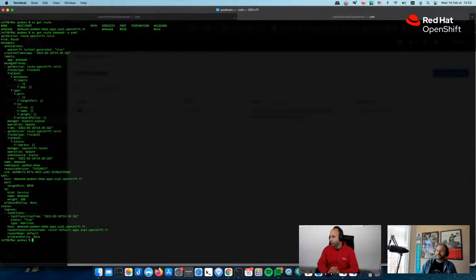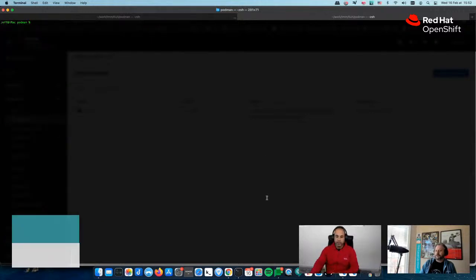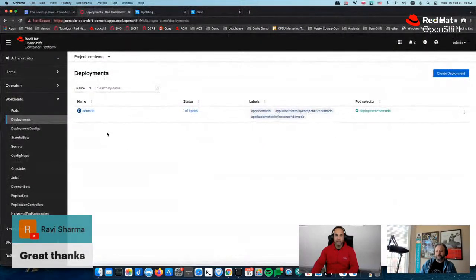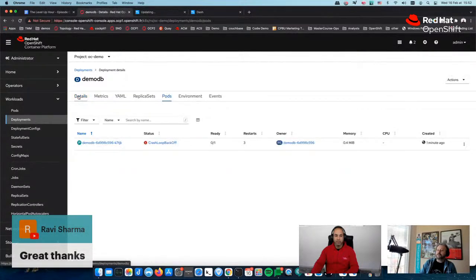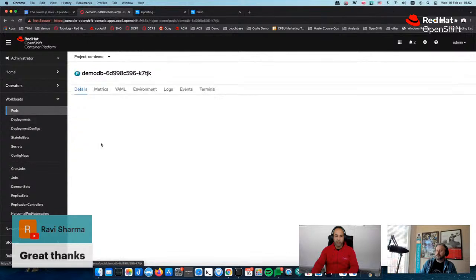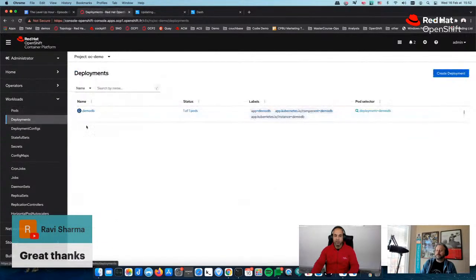So you can also have a shortcut which is OC export all and then -o YAML, and you're going to have all the resources concatenated. All right, so that's it. Yeah, just here we see that it has been deployed. We have the application. I just need to specify an environment variable here, and it's going to work.